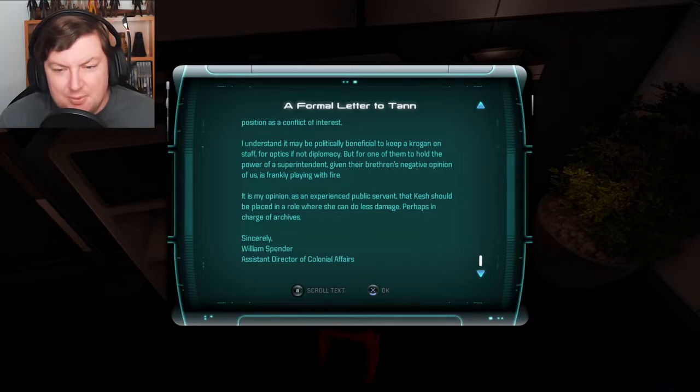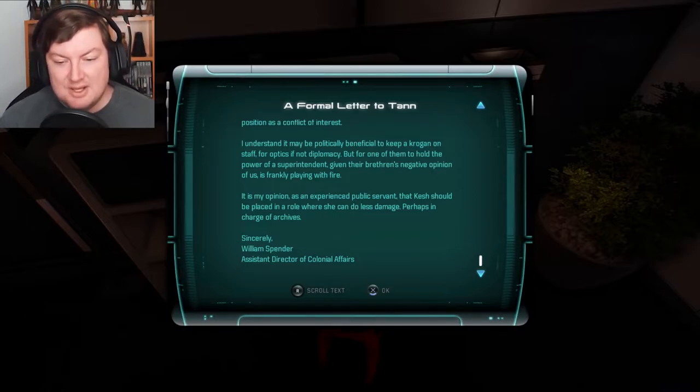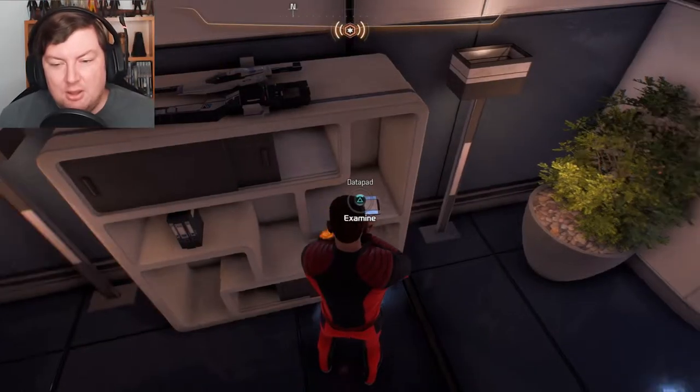I understand it may be politically beneficial to keep a Krogan on staff for optics, if not diplomacy, but for one of them to hold the power of superintendent given their brethren's negative opinion of us is frankly playing with fire. It is my opinion, as an experienced public servant, that Kesh should be placed in a role where she could do less damage, perhaps in charge of archives. What a dick.